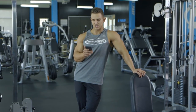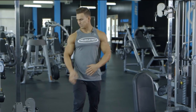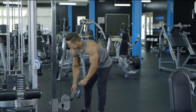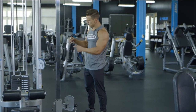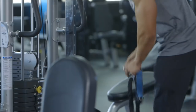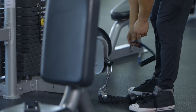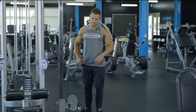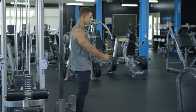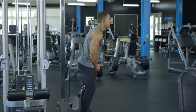So, all right, next, we're gonna go into cable rope front raises. So we're gonna be hitting the front delts again. So I'm gonna swap this to the rope, and standing over it, we're gonna do standing front raises. This is not all about the weight. This is gonna be more of the feel. So don't worry about the weight on there. All you're doing is going up, squeezing the whole time. That mind-muscle connection, time under tension here.